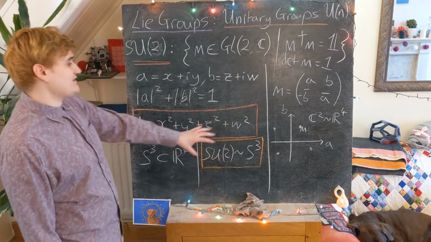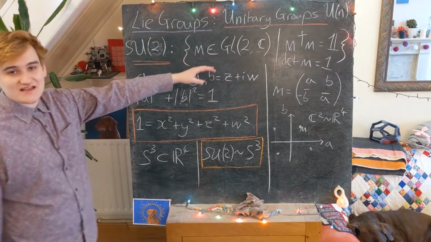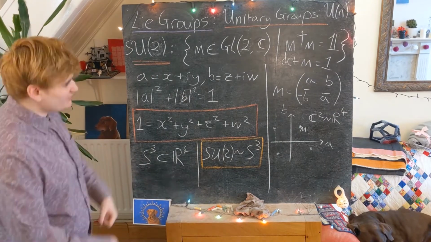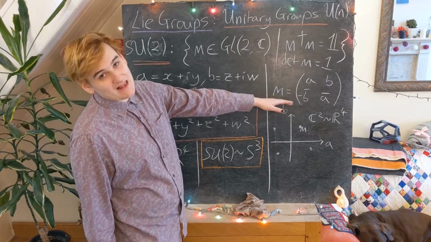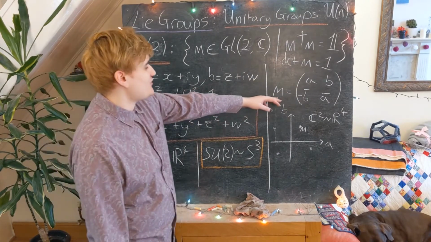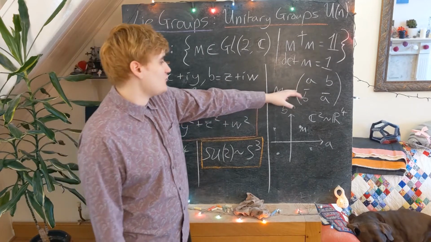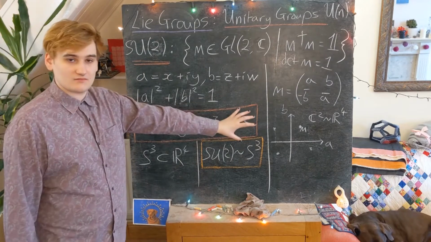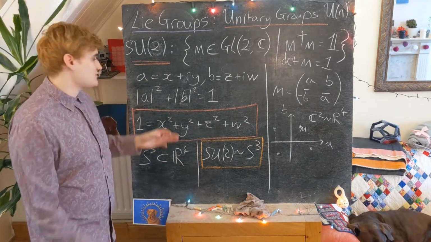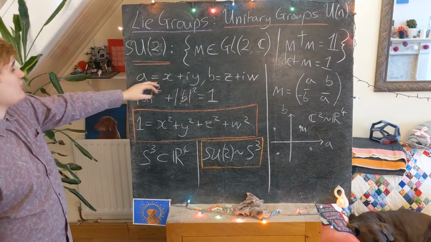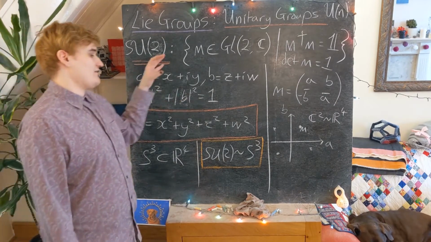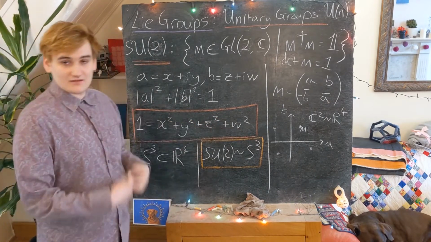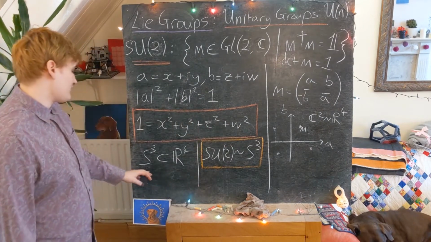So now, topologically at least, this set of elements, SU2, is topologically equivalent to our 3-sphere S3. Because essentially, any SU2 element, M, we can just express by giving 2 complex coordinates. And we've now seen that the constraints on those coordinates are going to correspond to constraints on the resulting real components of that complex coordinate. And we've now seen how this translates to this condition, which we can realize as being essentially all of the points which lie on the 3-sphere.